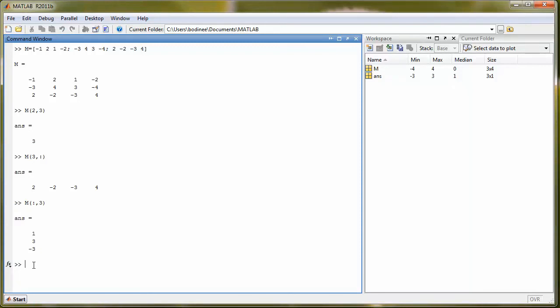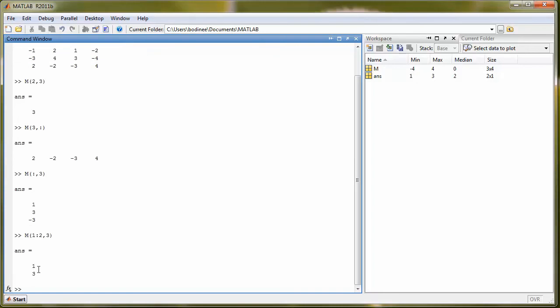Alright, we can also access any portion of a row or column. So, for example, say I want just the first 2 entries in column 3. So I want the entries from row 1 and row 2. So now, to indicate which rows I want, I'll say I want rows 1 through 2. So that's 1, 2. Then I'll put a comma and 3 to indicate that I want rows 1 and 2 of column 3. So here we see a column vector that only has those first 2 entries.